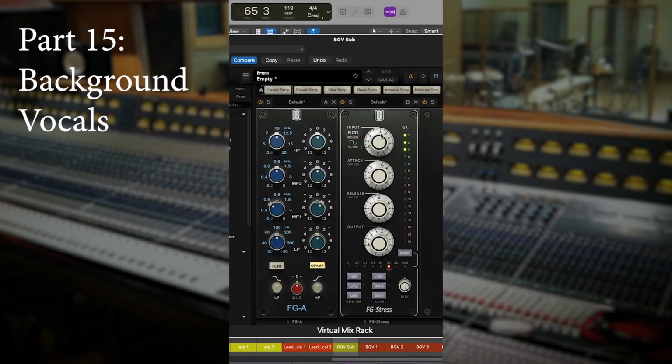This will help glue all of the background vocals together because they're all being run through this same processing chain, and that final stage compression will really act as that glue to glue them all together and help them really sit behind and support the lead vocal. I'm going to use a distressor emulation in opto mode for this, so that's its slowest attack time, fastest release time, and then the 10:1 ratio setting.